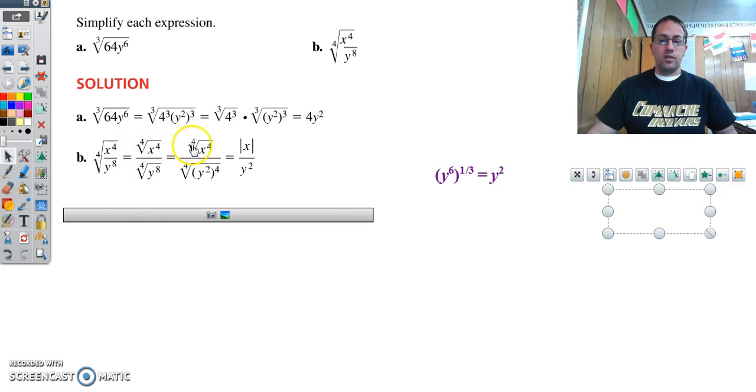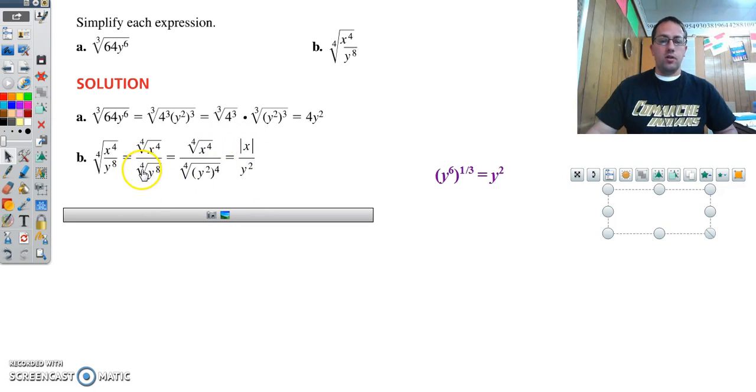Well, the 4th root of x to the 4th, that's the absolute value of x. It's not just x. Now this is always going to be positive because anytime you take anything and raise it to an even exponent, you're going to get a positive answer. And so when you take the 4th root of that, you're going to have a positive answer. And it's not just going to be x, because even if x is negative, this is going to come out as being positive. So you have to put the absolute value of x. That's a little thing that can mess you up. You have to pay attention to that.